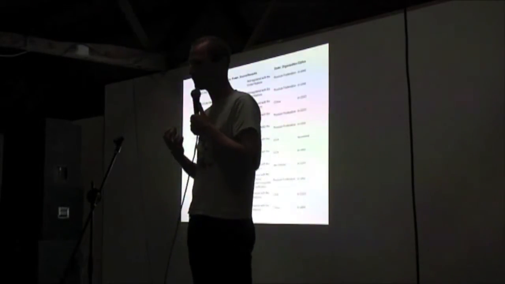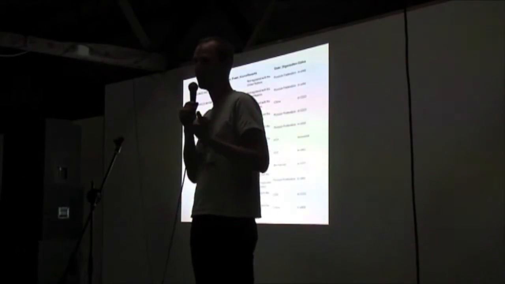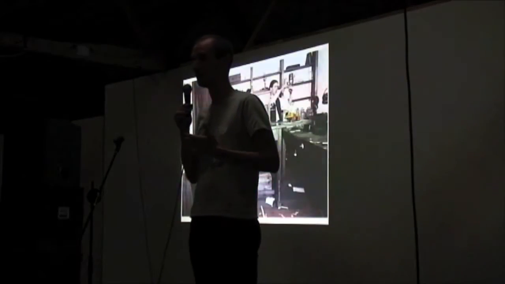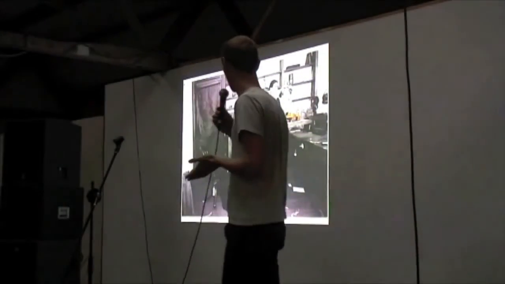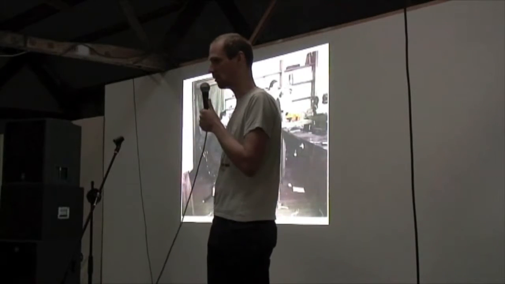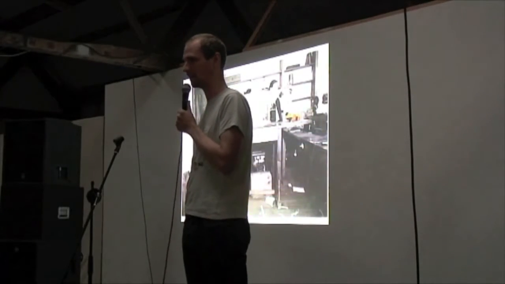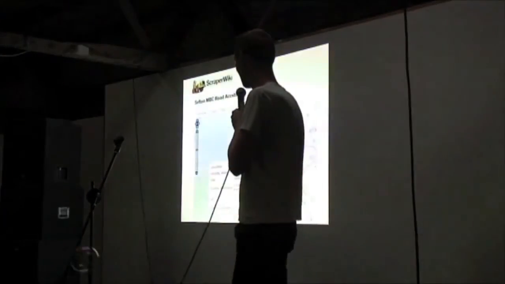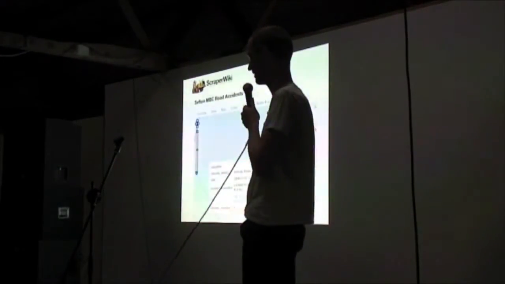So there's all sorts of data sets out there that might be used by a journalist, or they might be used by an activist who wants to campaign. They might be used by someone who's doing strange chemical experiments. The little yellow chap is the ScraperWiki logo, which was missing from the first slide for technical reasons. So I'm just going to show you a few more examples of the kind of data you might have to convert, because it's not obvious the data is interesting until you see actual examples.